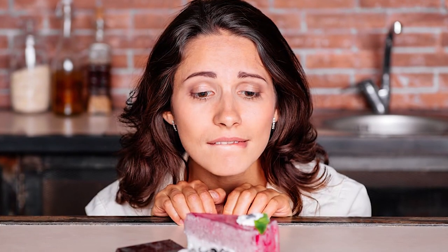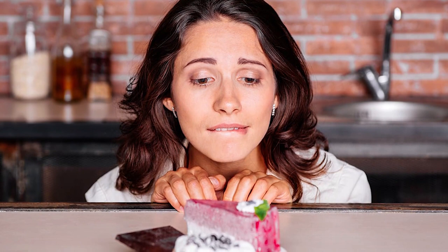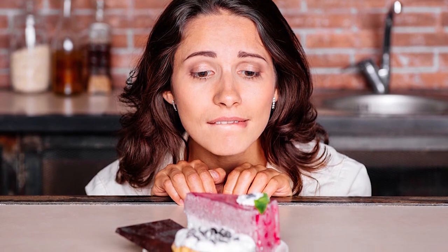Number three is afternoon sugar cravings, and this symptom is linked with fatigue. Because your body is not able to properly utilize the carbs you're consuming and turn them into energy, this can cause you to crave more glucose and cause cravings for sugar. This is your body trying to force you to give it this energy. However, if you aren't processing the carbohydrates efficiently, this can lead to an endless cycle of cravings.